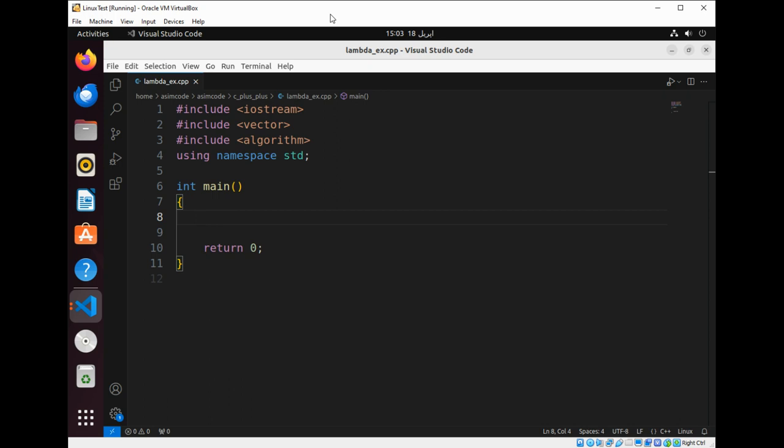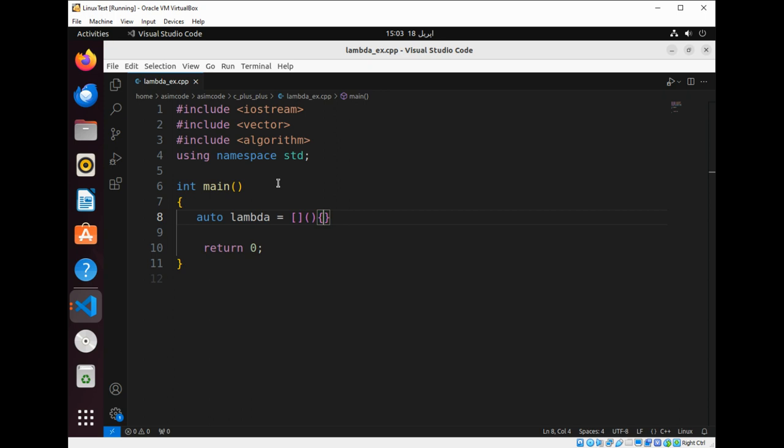To define and invoke a simple lambda, we have our auto lambda and the lambda body.